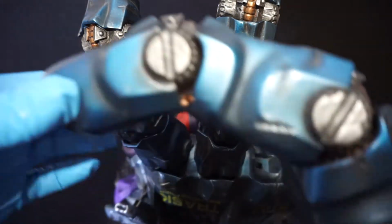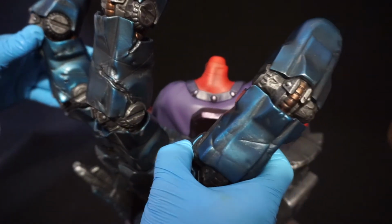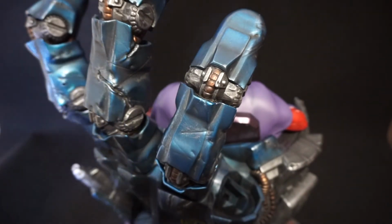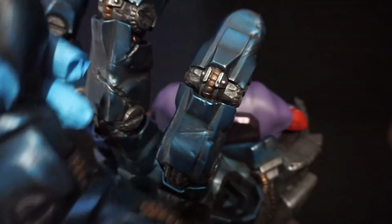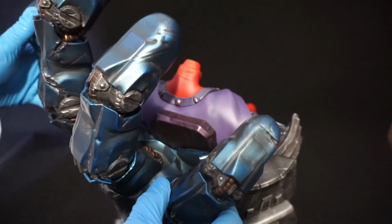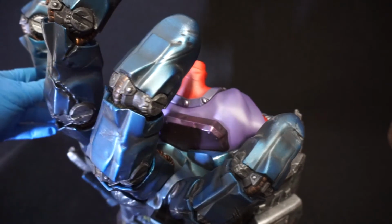Alright, so let's grab the next finger. Okay, and that one is going to lock into, I believe, right there. Alright, and then we'll take the final finger, the smallest one. Awesome.